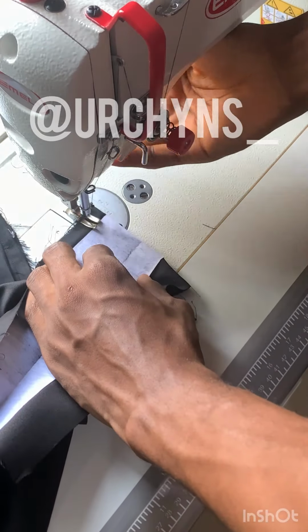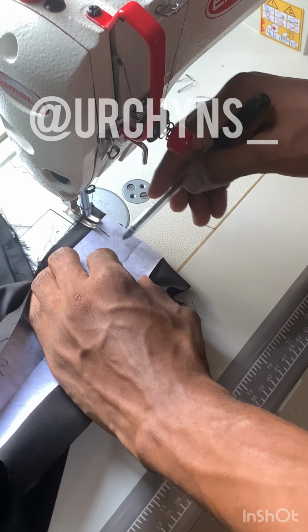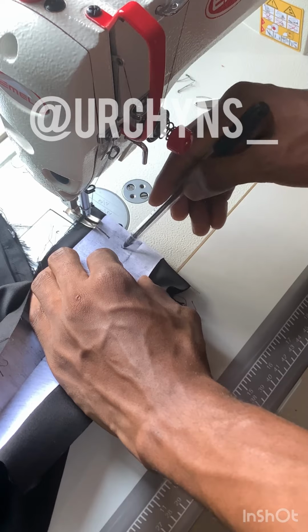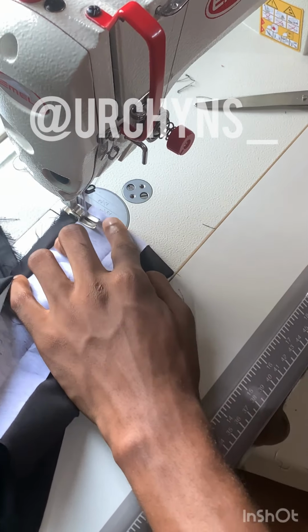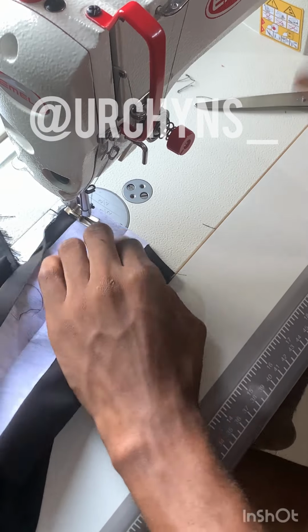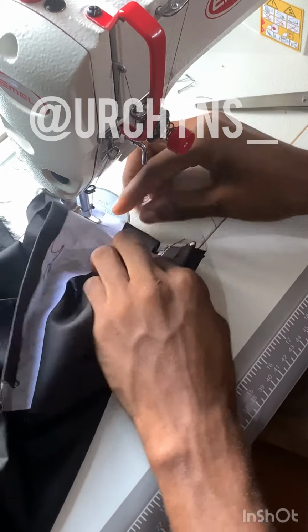So off the light now, because of the whites. So see what I'm doing. You sew, you stop here, you stitch here, you jump, you sew again and you sew down. So let's go. We're jumping now. Bam. I hope you guys are understanding this job.